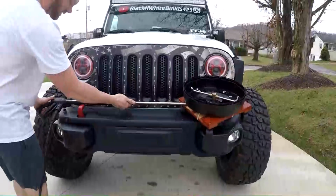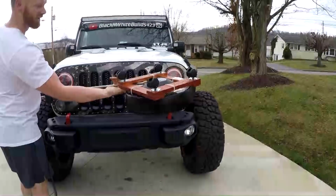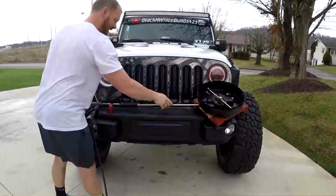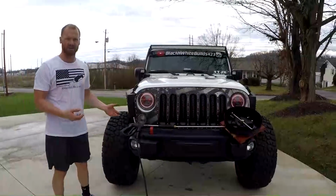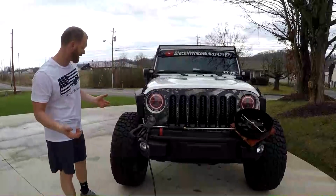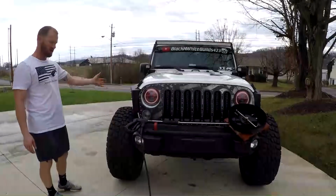And with all this combined, it actually is a little heavy and it likes to flip and rotate like that. So obviously it's not the best design, but it is a great idea, and I'll probably still use it a little here and there, just when the Jeep is completely covered. But I'm going to end up just going underneath it and pressure washing it the best I can. Wear some cruddy clothes so I don't care about mud falling all over me. But it's still a great idea. It did a little bit. You can obviously tell with all the mud on the driveway.